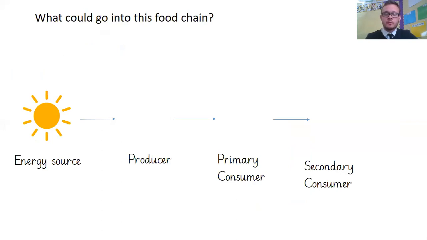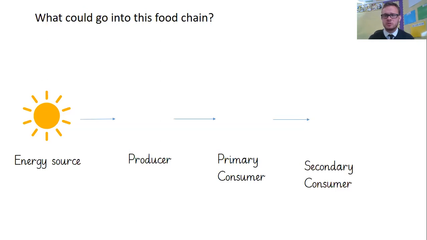Okay. So hopefully for the producer, you put something that was plant-based, so grass, leaves, flowers perhaps. If you know an animal, in your research you found that a certain animal eats certain plants. Primary consumer, what did you put there? Yep, hopefully you put a herbivore, something that eats vegetation. So we had a zebra in the example that I used in the first lesson. You could always have a cow, you could even have a panda because they eat bamboo, for example.